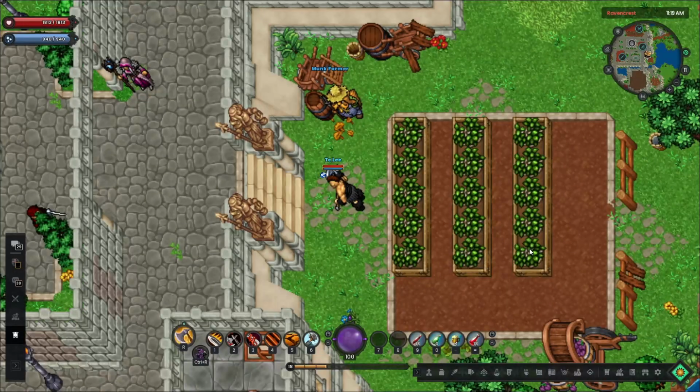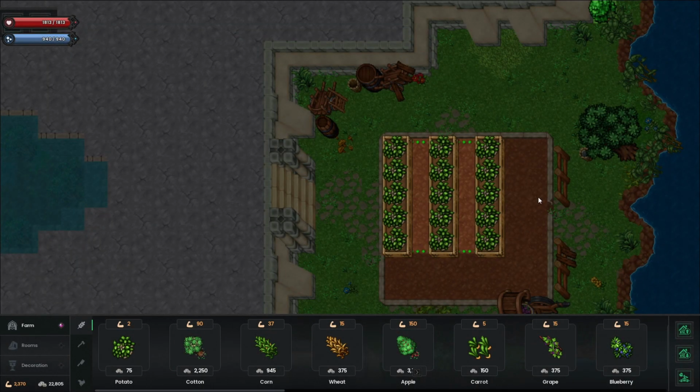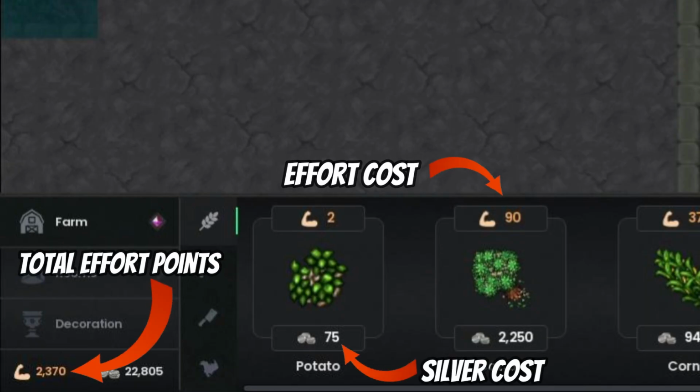In this area, you need to press the toggle house mode button near your minimap to begin planting items. Next, you select the item you wish to plant, select the location, and you will spend silver and effort points to plant the item. You'll then have to wait a certain amount of time before you can then harvest these items. So every time you earn 100 experience by killing enemies, you'll gain 1 effort point, and this can be increased with the purchase of Patron.